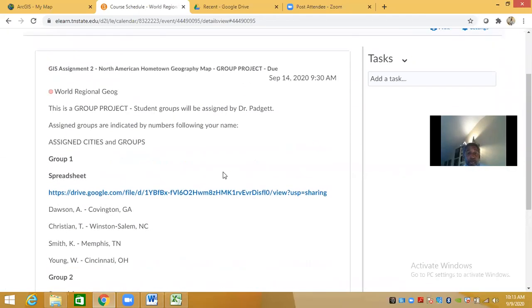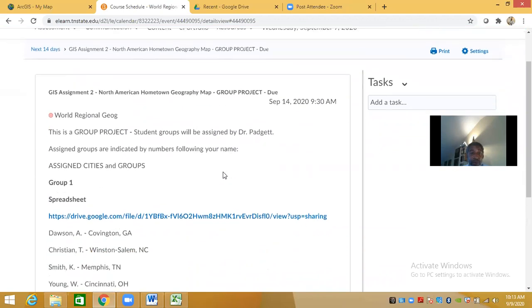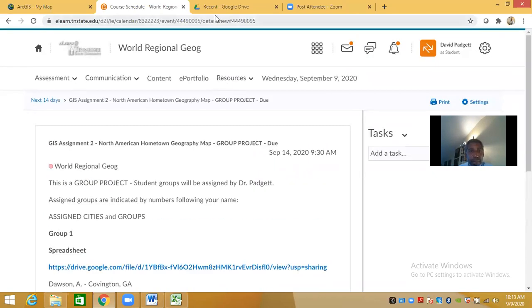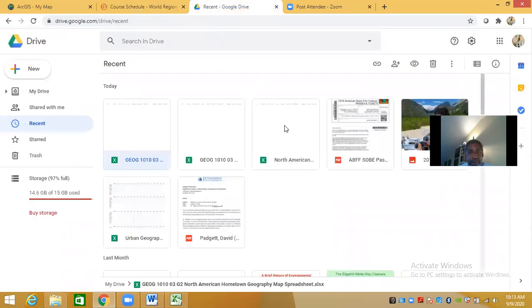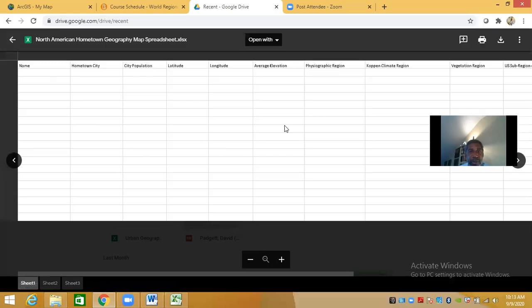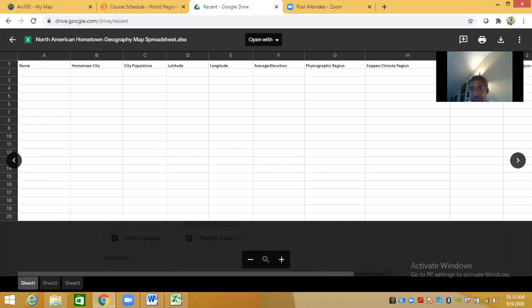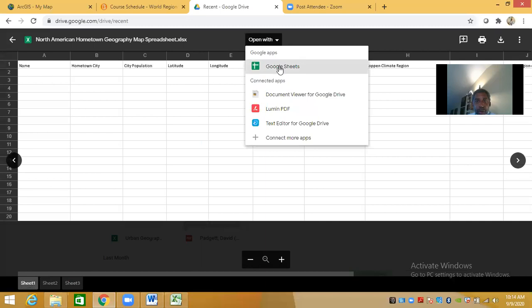Okay, so now what you have to do is complete this spreadsheet. Let's see, do I have a blank one? I think I do have a blank one here. Okay, and this one is just blank, so I can mess this one up if possible. So here's your spreadsheet, all right? All of you have access to the spreadsheet within your groups individually. So you go here, open with Google Sheets. This makes the sheet active.